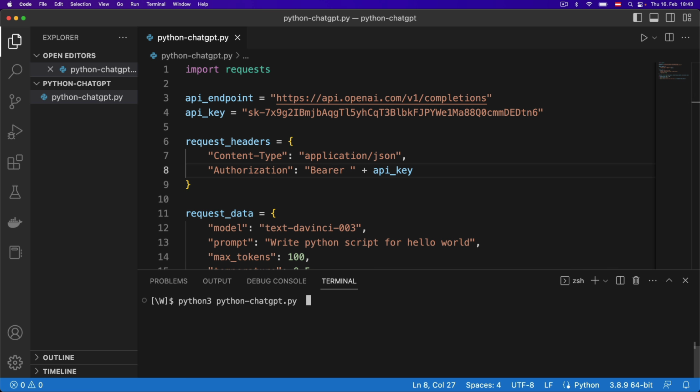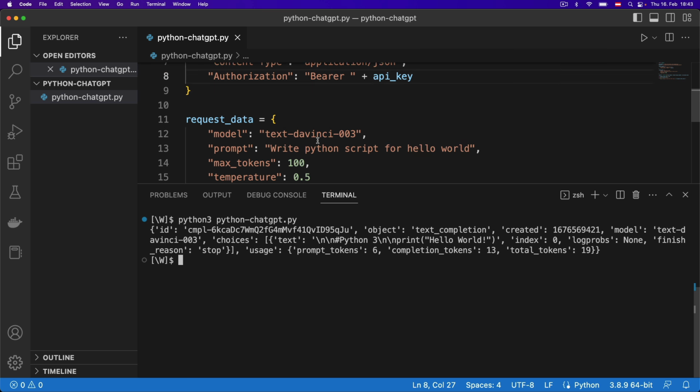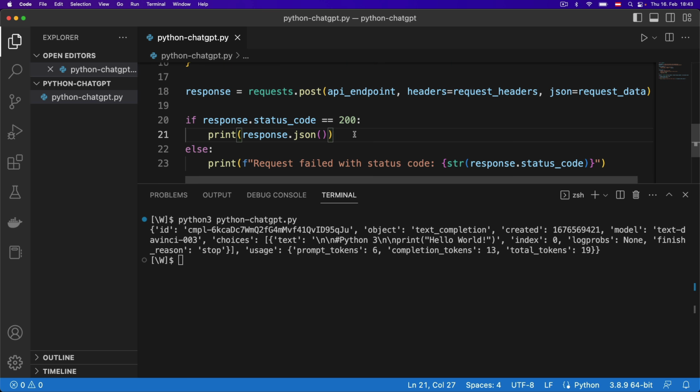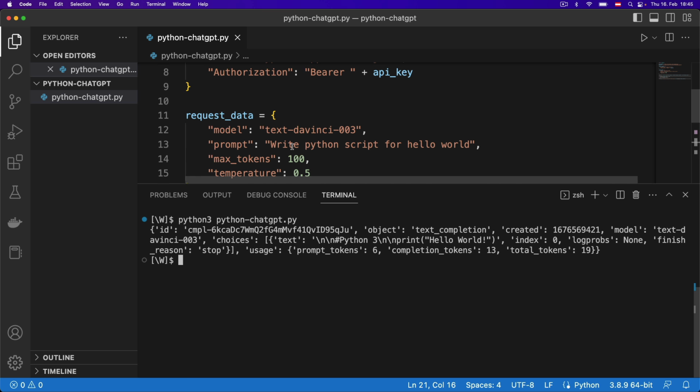So that should fix our attribute error, since we now set the attributes with valid syntax. So let's execute our script again. And there you go. We have a response output. So right here, where we're printing the JSON response, that's what we have right here. And as you see, the response is a JSON object. And we have a couple of things that we received as a response, in addition to the actual Python script that we requested right here.